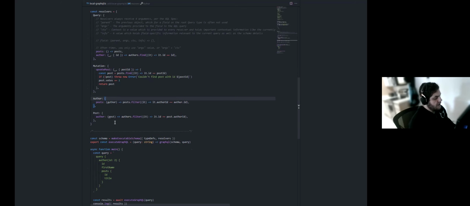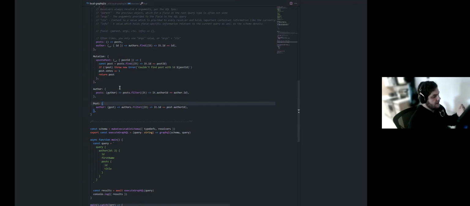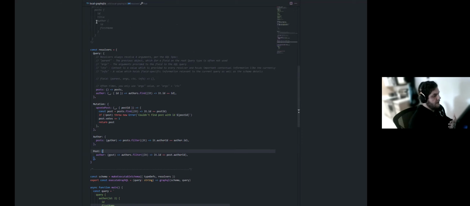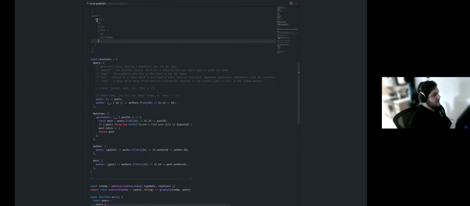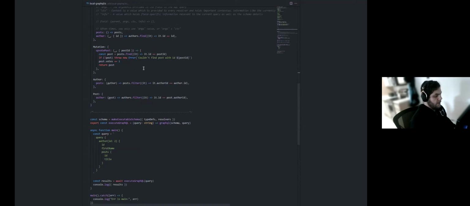And almost always your field level resolvers for relationships are going to work like this because with relational data, you usually join on IDs. And then you just have the opposite for post and author, which is saying, if I have a post and I get asked for the author, then give me the authors where the ID matches the post's author ID. And so that's the basics of how this sort of nested resolving works. There's no magic. It's all very manual.